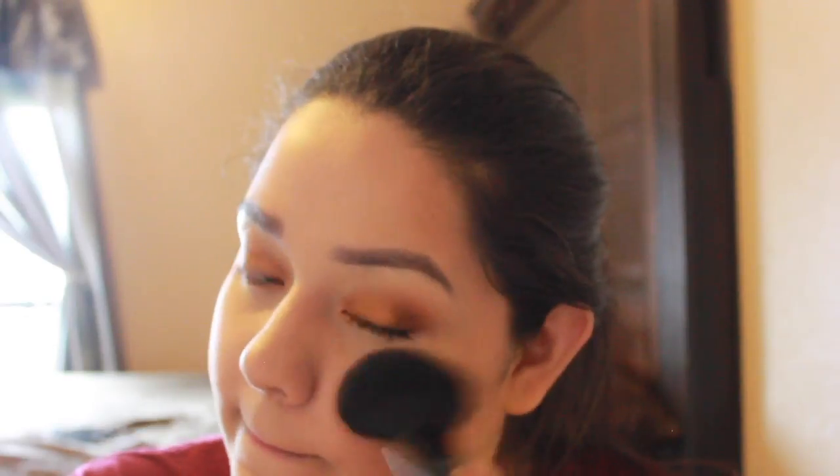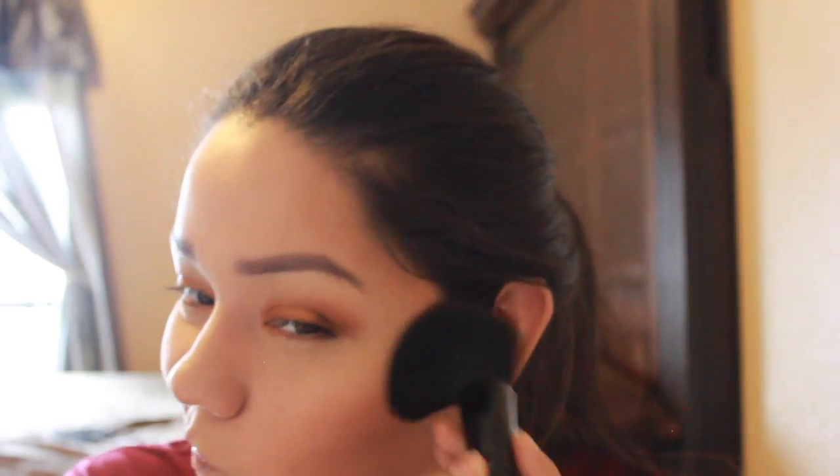Applying Tarte Exposed all over my cheeks with an e.l.f. complexion brush, just buffing that out. Using the same mascara just for my bottom lashes.